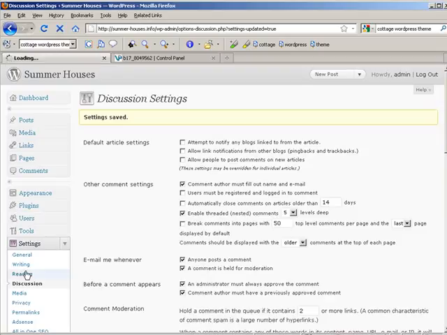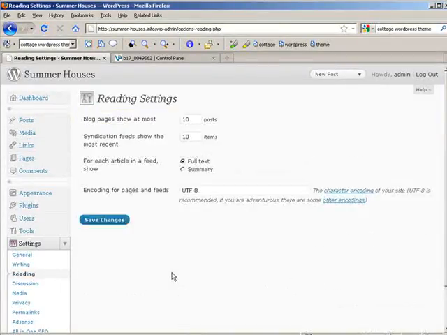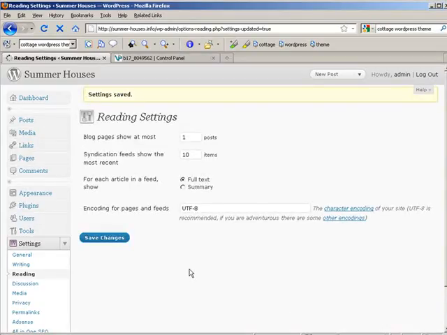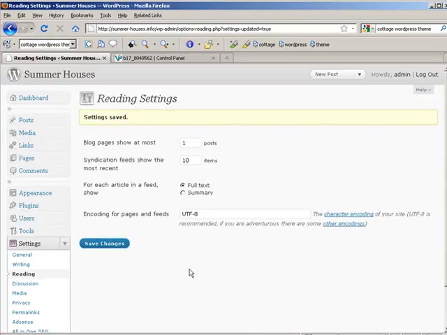And then one more thing under Reading. Okay, blog pages to show at most one post. Save the changes. That way, we won't have a continuous blog. They're only going to be able to see one post at a time unless they click the links on the side.